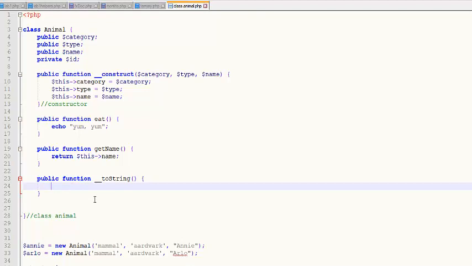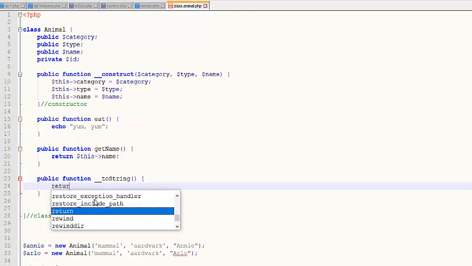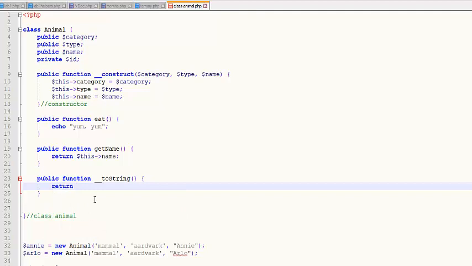So I'll say return a big old string here. So my name is something. I am a something, and I don't even know how to write these things. I am a.